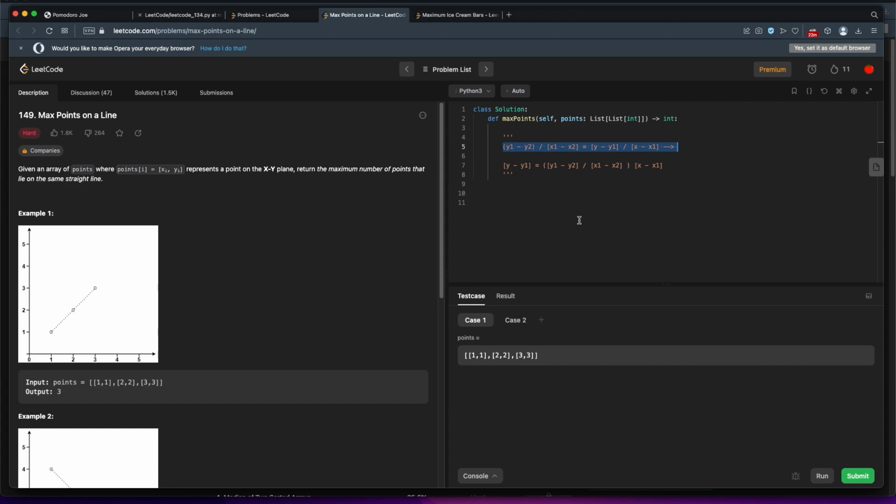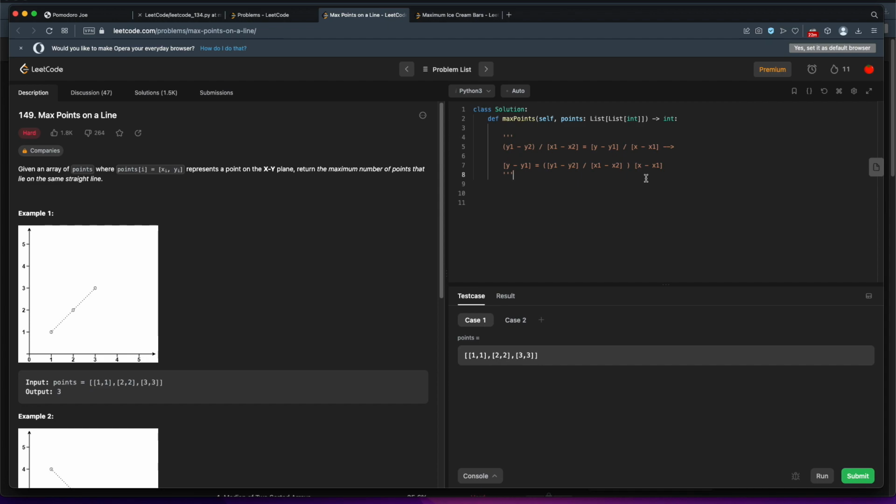Using those two pieces, that'll be our key. That's our line equation. And any point that matches that line equation will fall along the same line. So we'll keep a dictionary of all of our line equations, and then we'll keep a set as the value for all the points that fall along that same line, that have that same shared line equation.